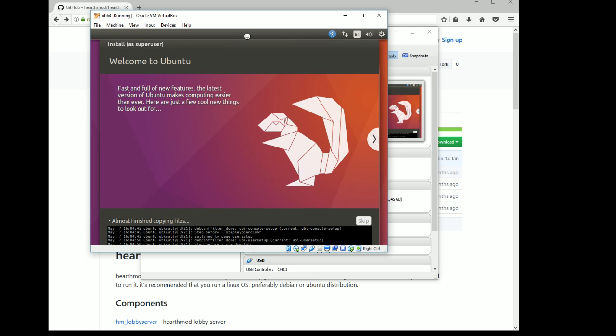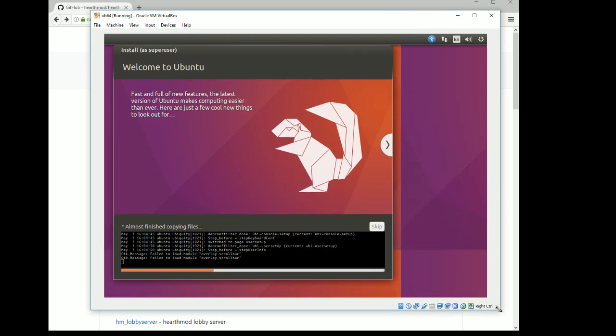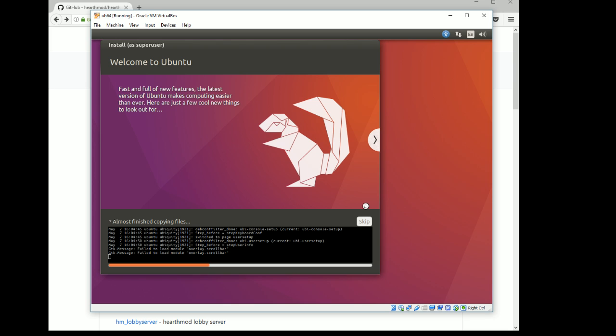I've got the SSD drive, so this should not take very long. If you don't have an SSD, it just takes a bit longer.